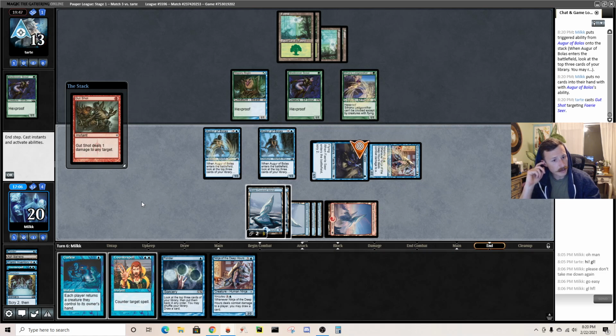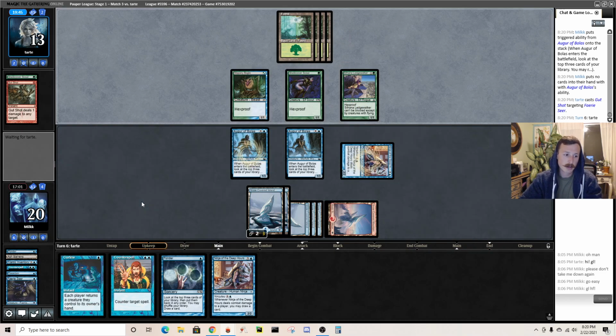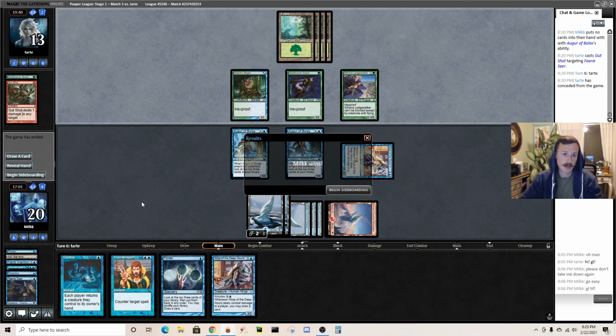Gut shot my Faeries here. I think I just let that resolve. I don't think I care about that. I'm gonna ninja back. I want to ninja back an augur anyway, and I don't want to use either my counterspell or my curfew to save it. So, yeah, they just concede.